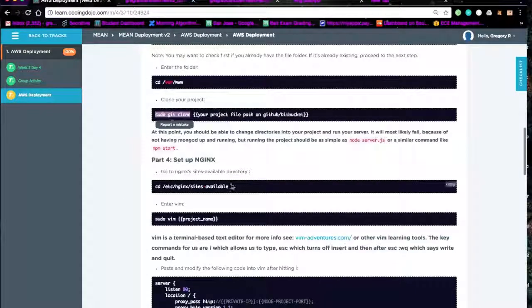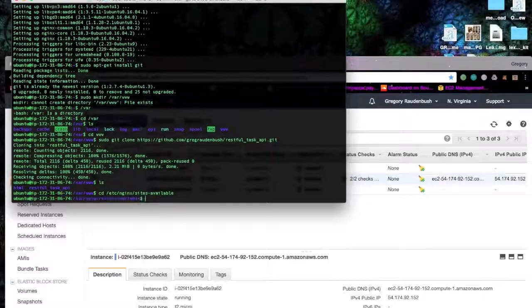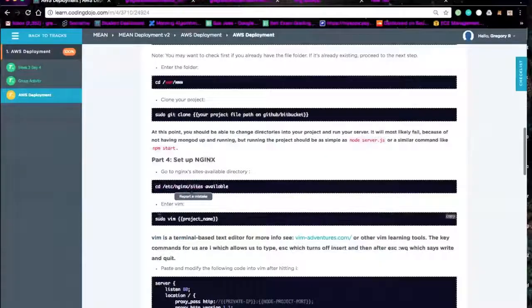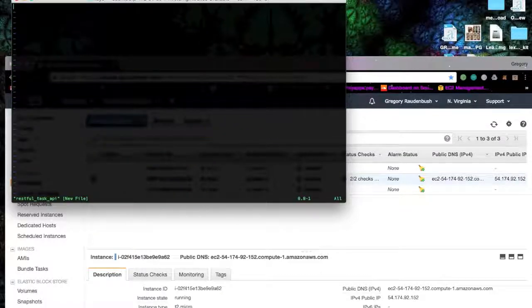Now to set up nginx, so we're going to cd into our etc folder. Sites-available, great. Sudo vim, right. Sudo vim RESTful Task API. Alright, opens up our editor.